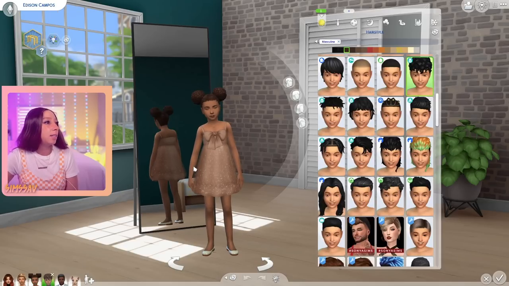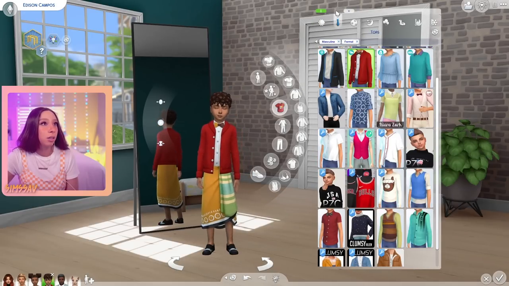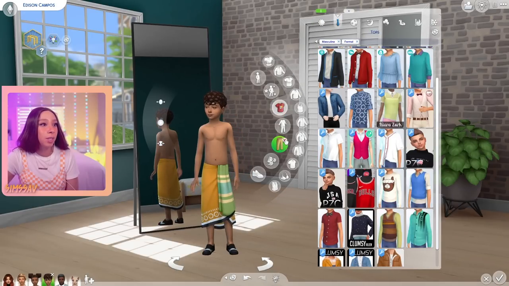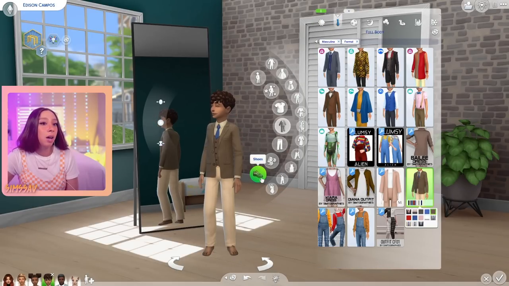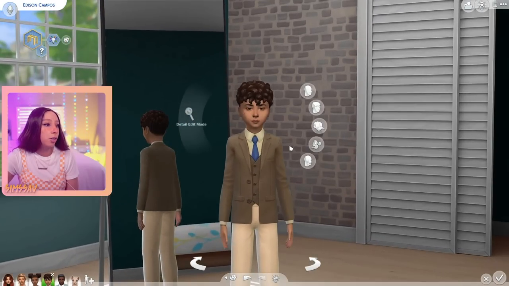All right, Edison, my sir. Let's see here. Oh, I didn't give you a formal wear either. What? I'm slipping. Aww, adorable. Adorable, adorable, adorable. Looking sharp, sir.